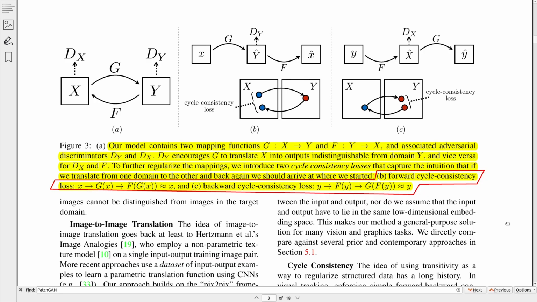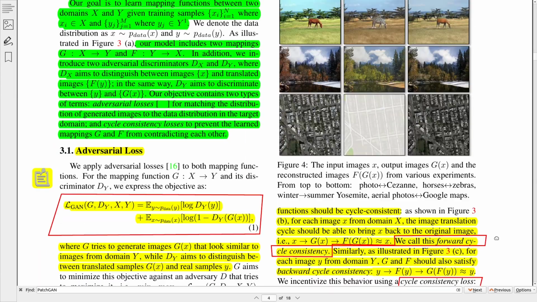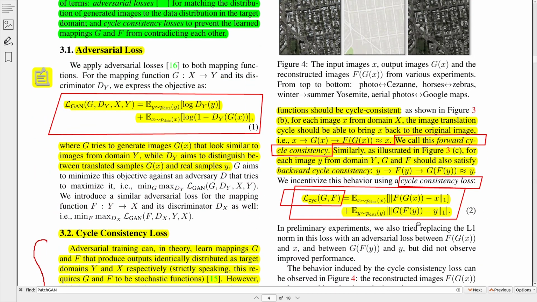And so now that we understand very well the cycle consistency loss, that is both backward and forward, now let's go to the section of the paper which talks about the most important part of overall loss calculation. So here is that section in the paper. Obviously, after our discussion, the total loss will be constructed by adversarial loss and cycle consistency loss. So the first one is this adversarial loss. This is the regular GAN loss. So this equation should be familiar to you who are already conversant with GANs.